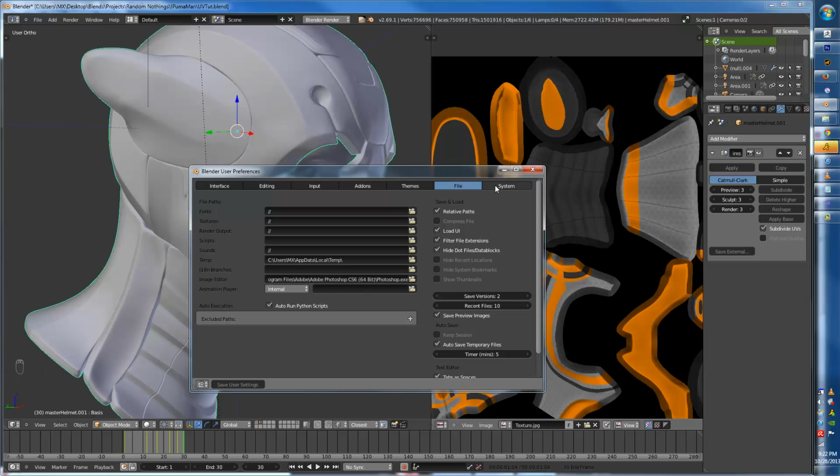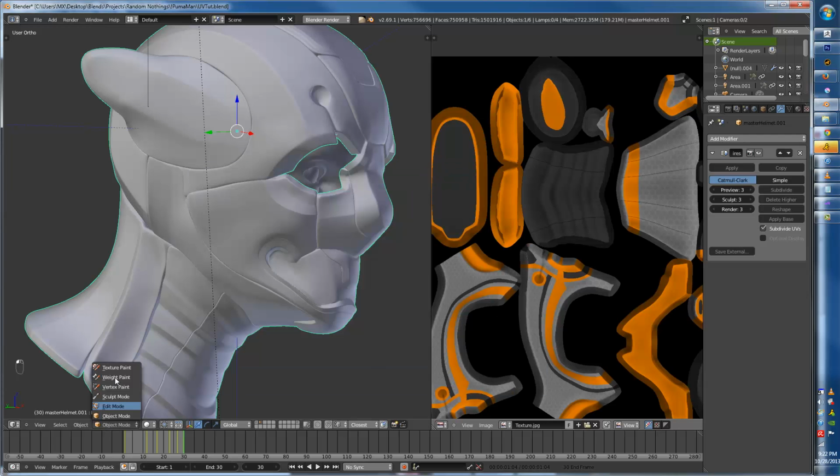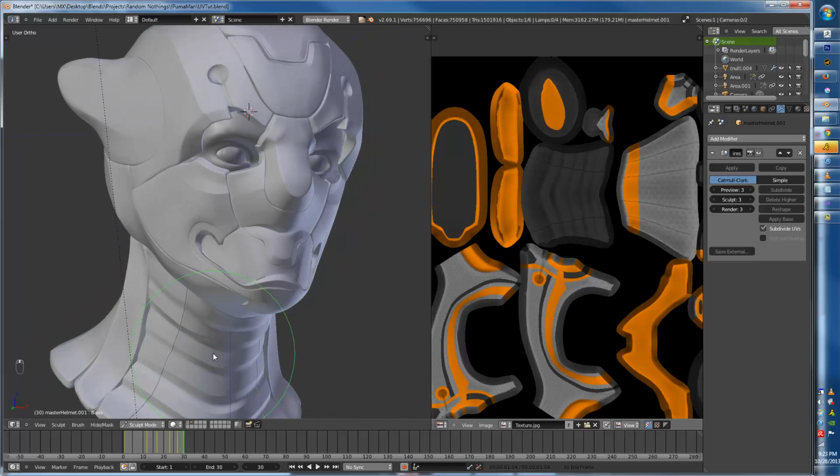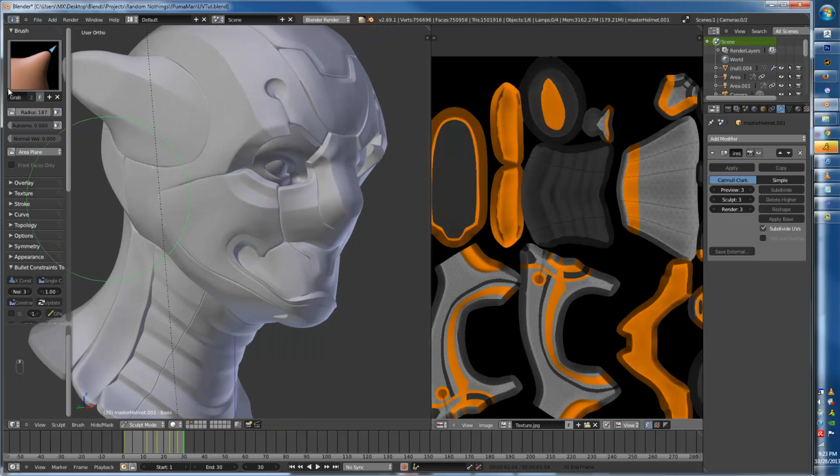And while your system's freezing, you want to take this time to grab your handy dandy tablet and make sure your VBOs are on. And we're just going to go on sculpt mode. I never sculpt in multi-res because I think there's a little more optimization that can be done. And so I'm just going to hold on for that.